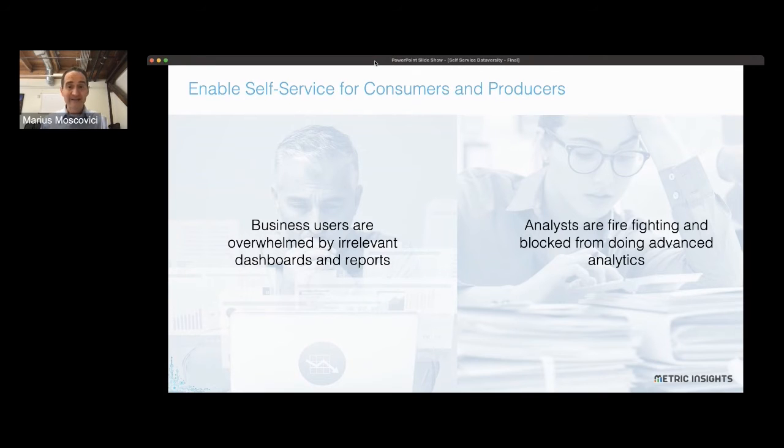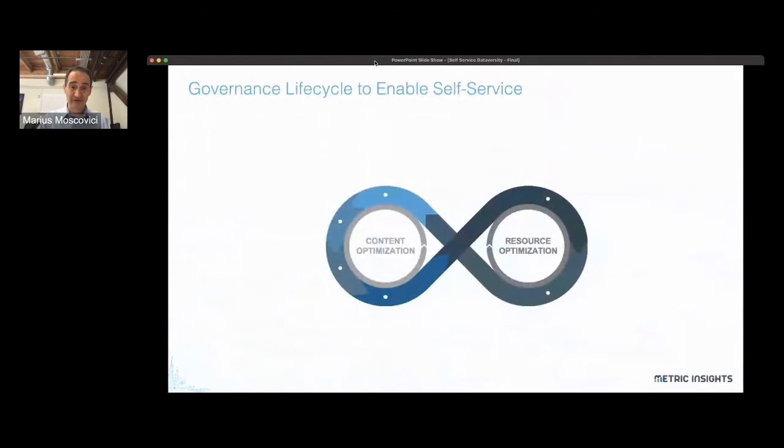And then if you flip to the other side of the coin and look at the analysts, they have two challenges. First, they're spending a lot of their time answering questions from business users who are just frustrated, don't want to try to figure out information, and find it easier to send an email or pick up the phone and ask a question about how to do things. But then also on their own, for the analysts doing analysis to find answers, they need to figure out what data they can trust. Which data set do I use? Does it contain the right data? Is the data current? Do I have the right information to pull this data out correctly with the right logic? So these challenges are there for both consumers and producers.